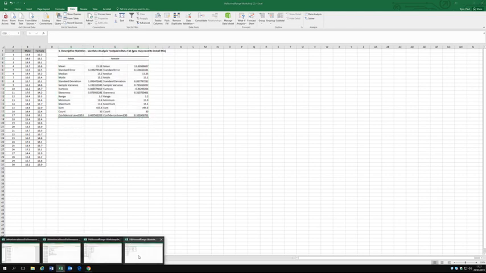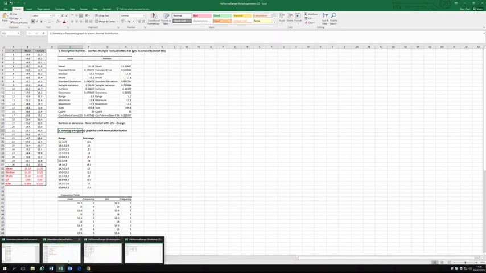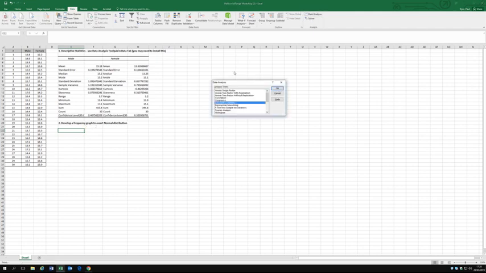The next thing that we're going to look at is developing a frequency table and graph, obviously. I'm just going to paste that in. So we do exactly the same as we did before, where we generate a histogram plot. But before we can do that, we need to develop a bin range. You might remember from last time that we looked at bin ranges. We looked at developing a frequency distribution.